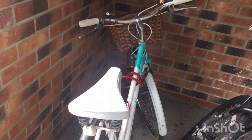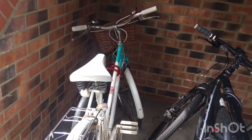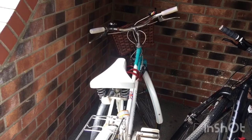It has been tagged, which means I can keep it here over summer and not have to lug it back to North Wales, which is ideal. So it also means that now I can't use my bike because it can't be moved, but that's okay because I'm going home in a couple of days anyway.